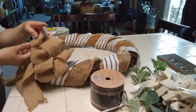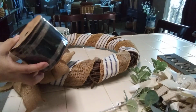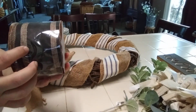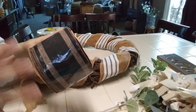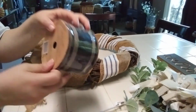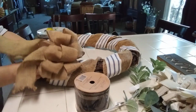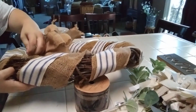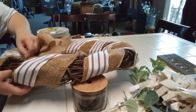I'm not sure if I want to use this bow on here. I may want to use this Jaclyn Smith holiday ribbon, and it's a burlap, of course, because you know I love burlap, and it's black and natural burlap color. I thought initially it was a plaid, but it's just a stripe. So I may or may not use that. I may or may not use this bow, but I'm going to take it off for now because I really need to deconstruct this wreath. And I'm going to just kind of bring you along with me as I do that.